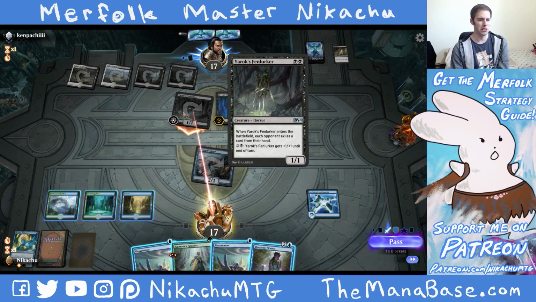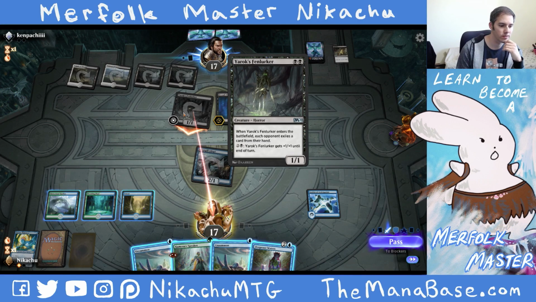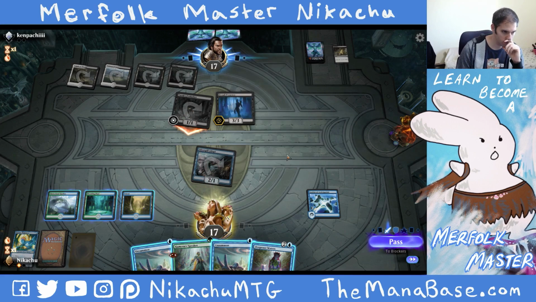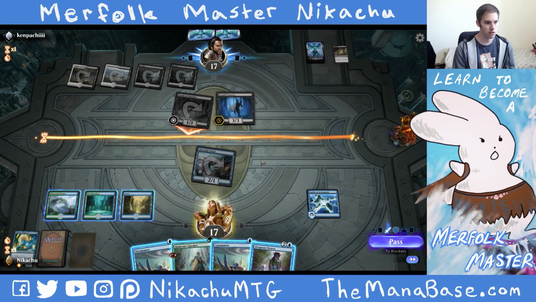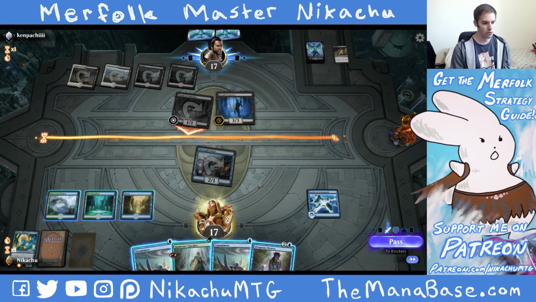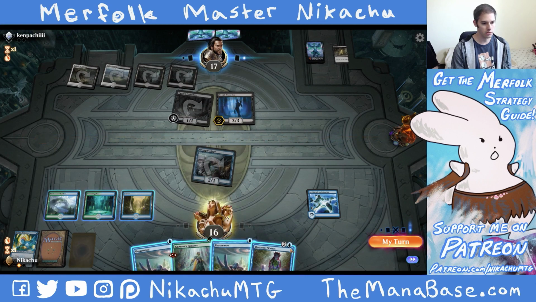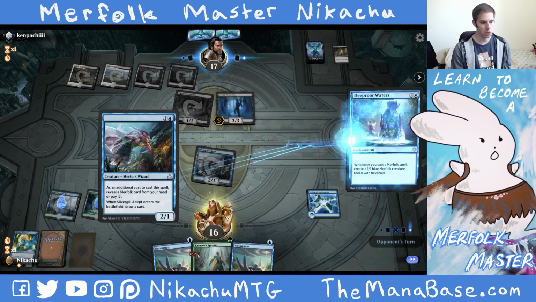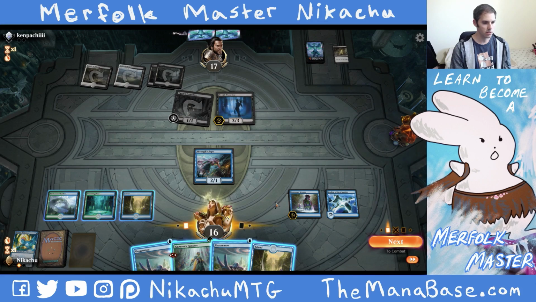I'm very tempted to just kill this. This is so strong. Hopefully they don't have any more swamps. I guess I'll take the 1. Just need to get this Deeproot Waters in play. It's funny that they do this when they know I have Kumena Speaker. Creature unsummon.